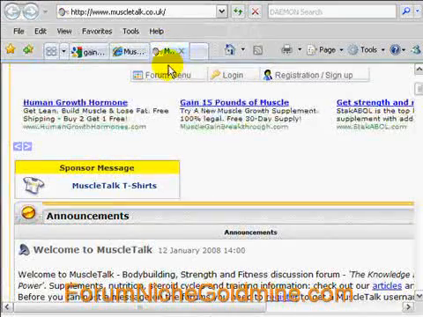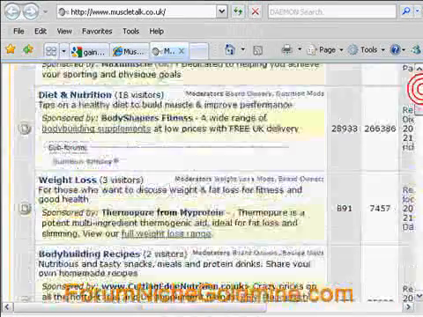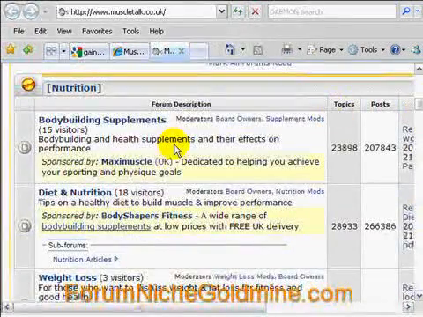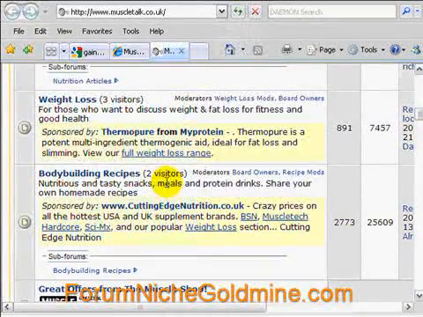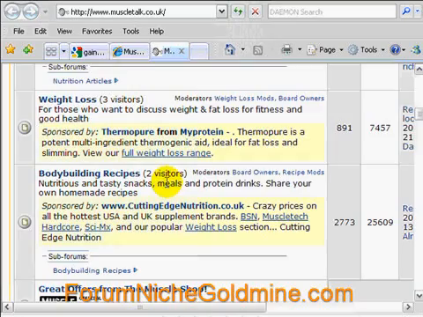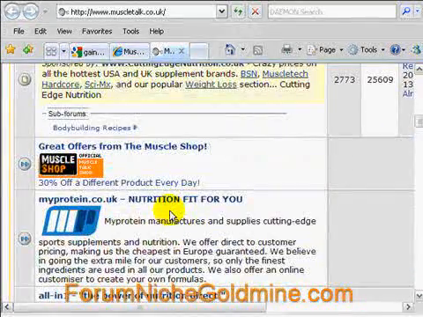And then I go to muscletalk.co.uk and we notice that it has information about weight loss. And of course, my weightlifting forum would probably not have anything about weight loss, more focused on building the muscle. You got to think about what's the difference.